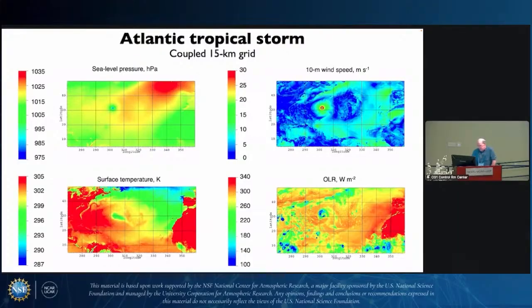You can see the geometry in the bottom left panel there. You can see Africa and North America on the left. So the low in terms of sea level pressure is that little bluish green spot at about 32 degrees north and 300 east longitude in the top left panel. And then you see the wind speed, sort of bright red spot on the right there at the top, and then surface temperature. Here you can see the wake of the storm. So this is showing that we are in fact using a coupled model. And the OLR then is shown in the bottom right panel, and you can see a spirally shape, looks like a TC.